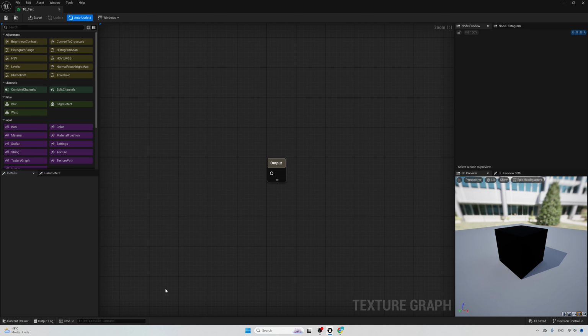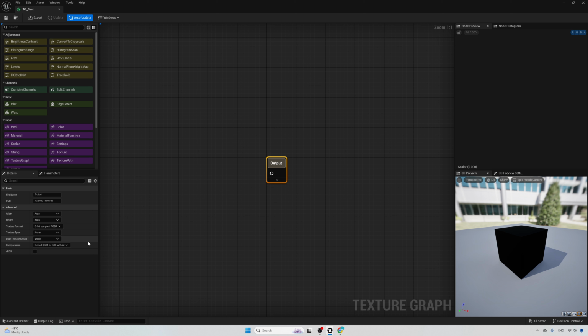And right now you can see that I have an empty texture graph with one single output node here. And if I click on that output node, I see some parameters or some settings related to that output node on the details panel here. And these are basically the settings for the texture that we are getting as an output if we export this texture graph later on.